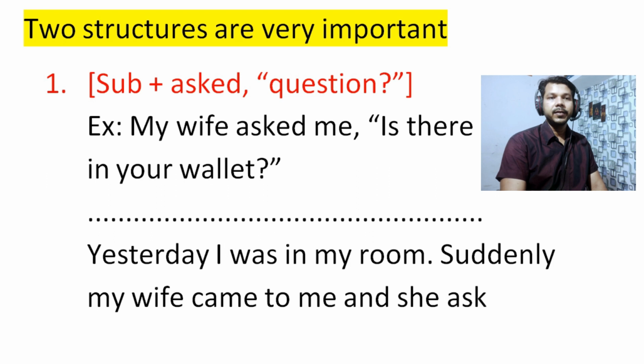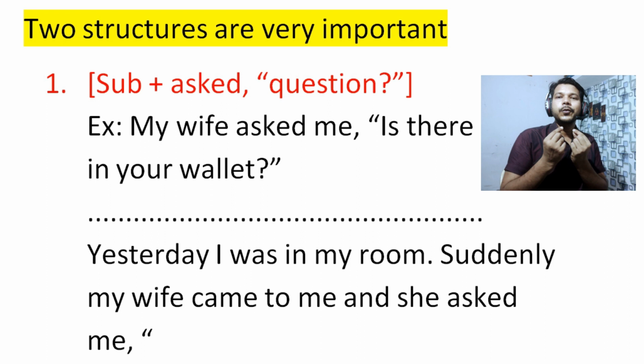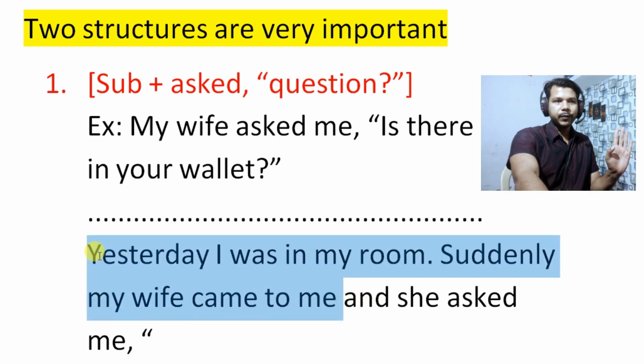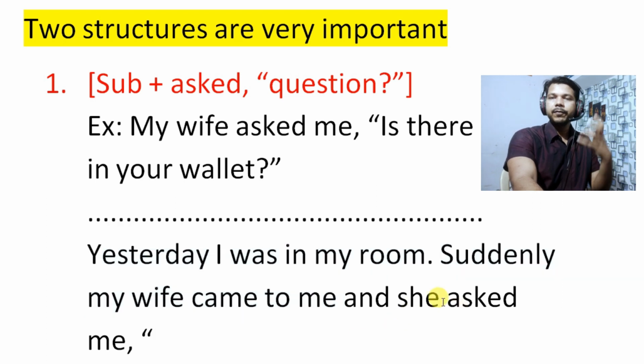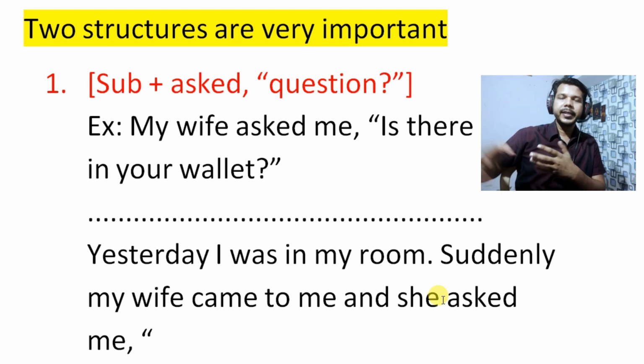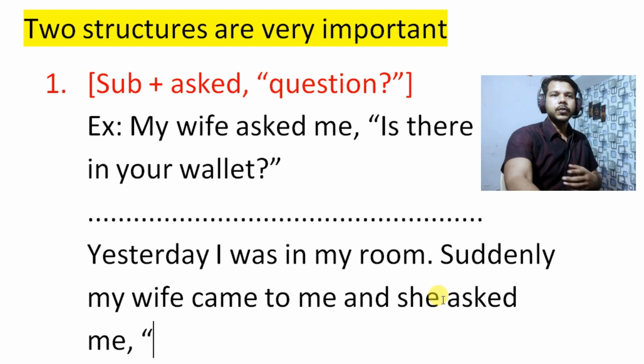and she asked me. So now I'm going to tell you the conversation. Till here, came to me, there was no conversation. It was just a simple story, the flat story. Now I am going to add the conversation also in the story, that conversation which was done between my wife and me. So I have to say, like, if somebody in the story asked me something, I have to mention that that person asked me. So she asked me. This is also second form.